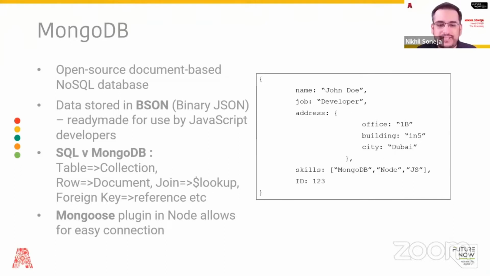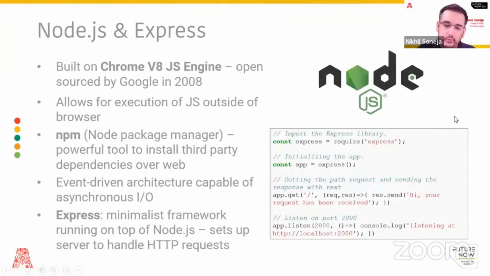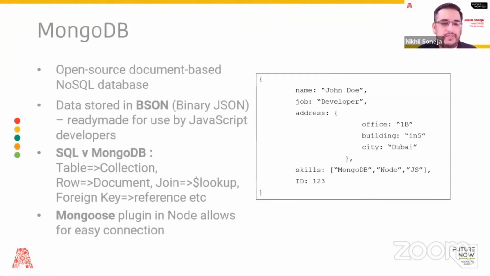Now, Mongoose is the plugin that's used within Node to access MongoDB, and we'll be using it, so it's very easy to connect and very easy to write code with. So that's just a little bit about MongoDB. Last thing, we're going to use MongoDB through Atlas. That's a cloud service that MongoDB provides, and it gives you a sandbox which is free to use. But if you do use it in production environments, there is a paid element. You can also deploy your own MongoDB. It does have a free community version, which you could deploy yourself if you're willing to do all the management. But for our purposes, and for many purposes, the free tier on the cloud version is good enough.